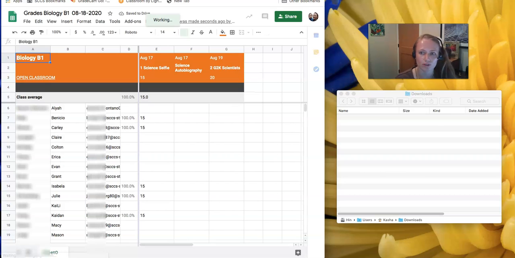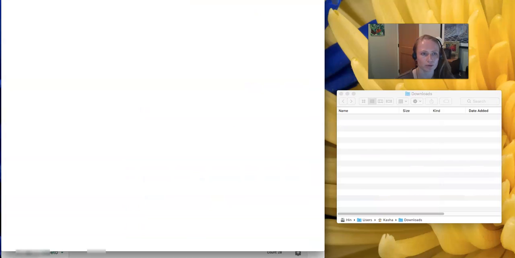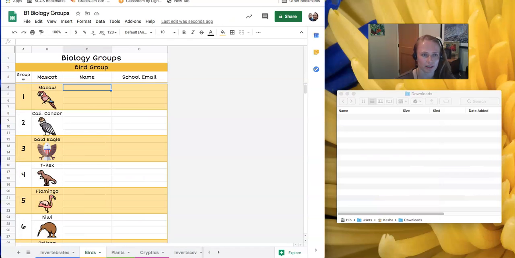Now, what you'll want to do is copy and paste just two of these columns. So, like, I'm going to click this student here and their email, and I'm going to drag all the way down until I have all of my students. And you would select all of your students, but I'm just going to select these ones for now. So I'm going to copy these students' names and emails, or press Control or Command C, and then I'm going to open my groups spreadsheet that I have right here.